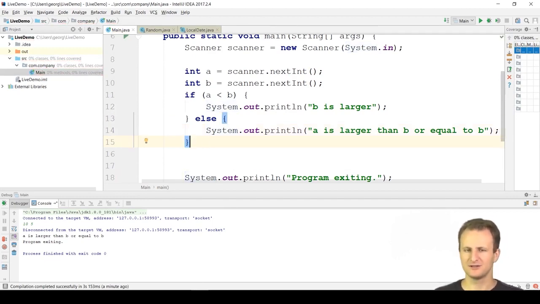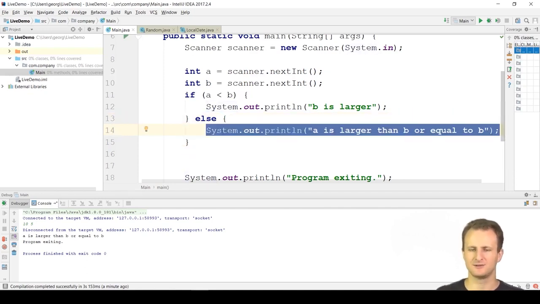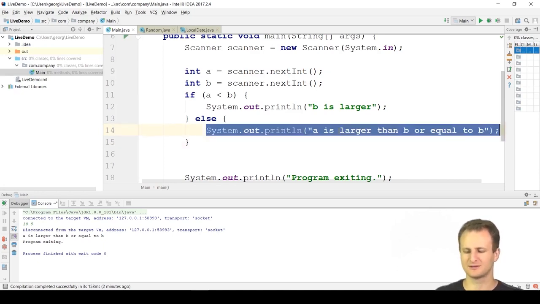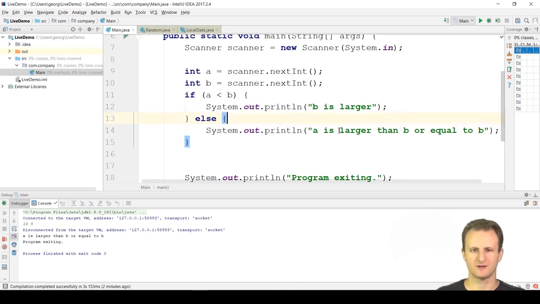Now, that actually gives us a neat way of chaining if and else checks. Before we see that, let's try to separate this into a more specific output. So let's say that if A is less than B, then if A isn't less than B, then we want to print precisely whether A is larger than B or whether A is equal to B. So in our current situation, we print one or the other, but we want to be specific. We want to be concise, whether it's equal or it's larger.